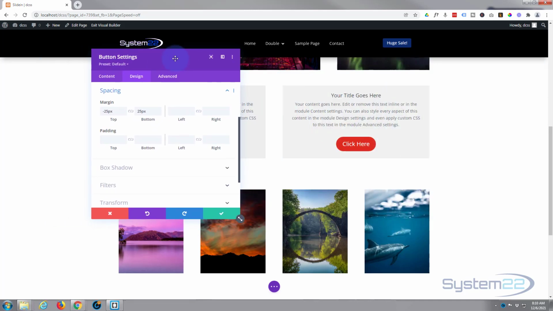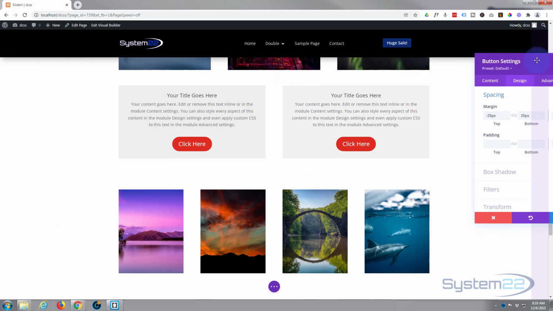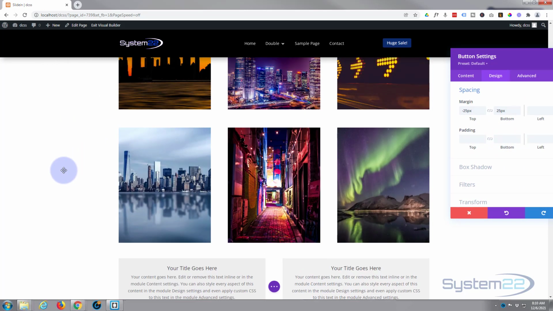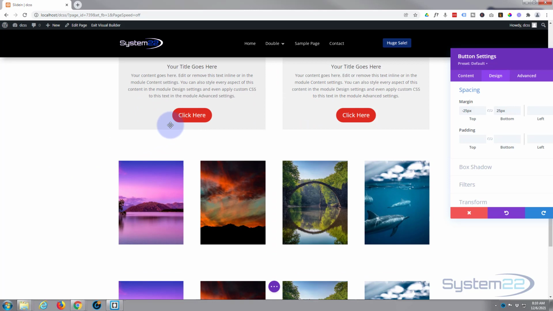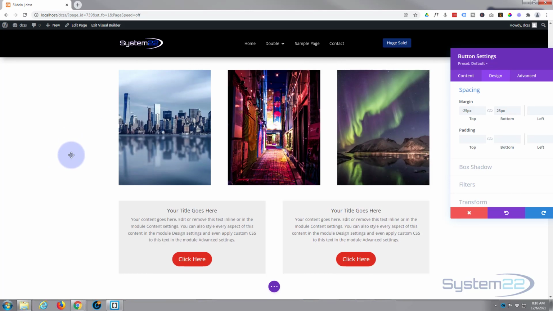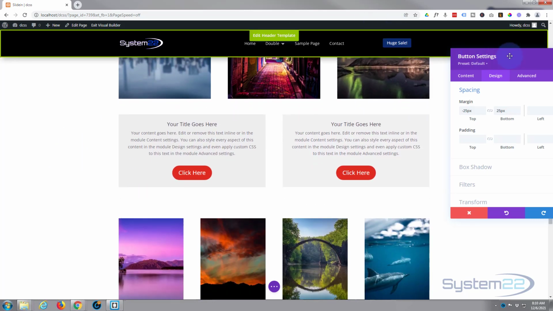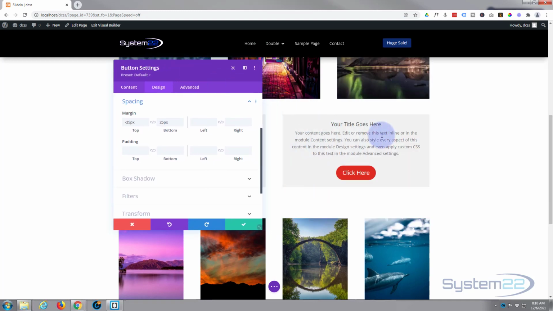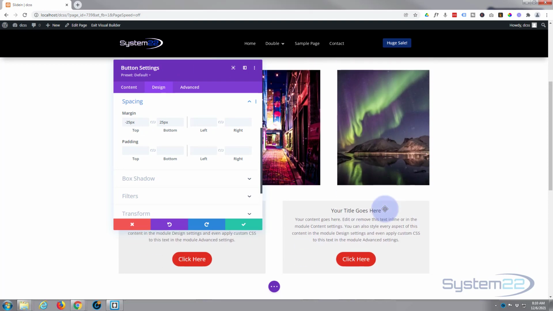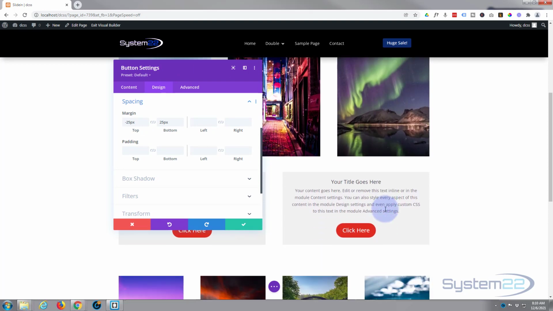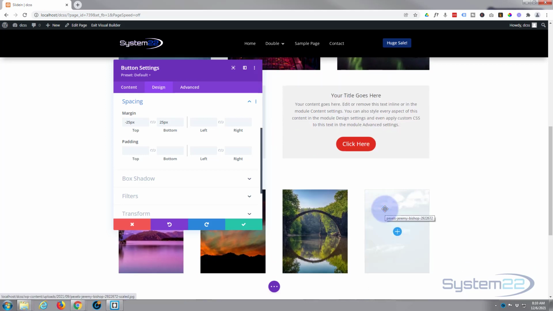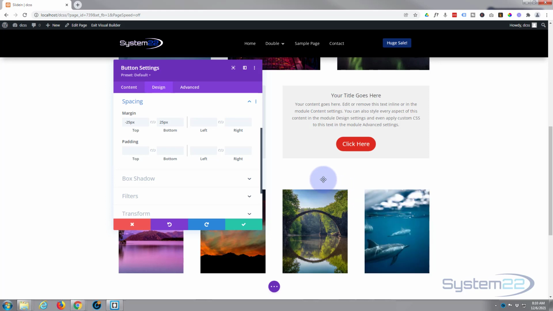Okay, this is where the little bit of magic comes in. I'm not sure if we can see it on the back end or not. Yeah, we got the edit. So as you can see, or as you can't see, that's not fading in. So we'll actually see the scroll effect on the front end there. So what I want, I kind of want this button to be invisible until it gets about 30% up the page, and I want it to fade in and be fully visible at about 60%. That way it's going to get their eyes to see it when it fades in. It's going to get people's eyeballs on it, which is what you want with things on websites.